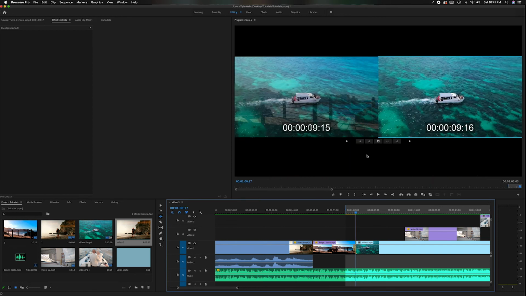And this just comes down to preference, which one you like to do. I do most of my editing in the timeline, but whenever I want to do like a very specific frame by frame, I'll usually do it here in the monitor and then just kind of nudge it whichever direction that I want. But those are just a few options for you.